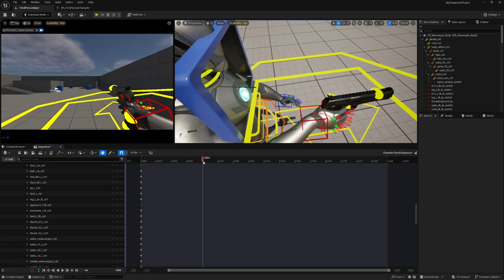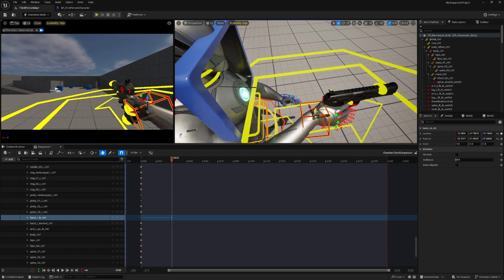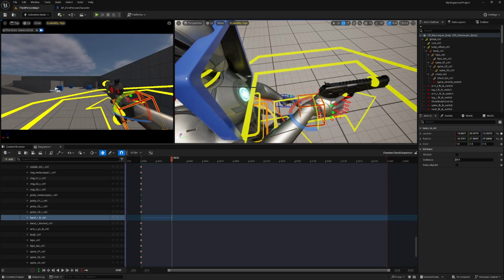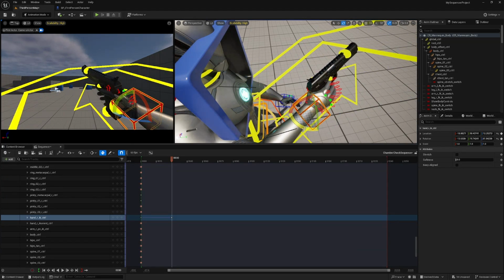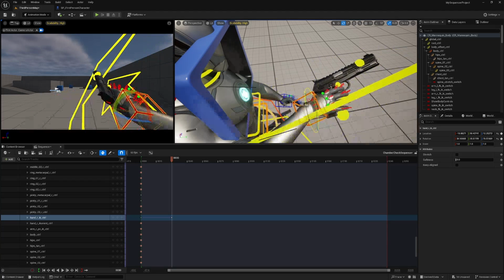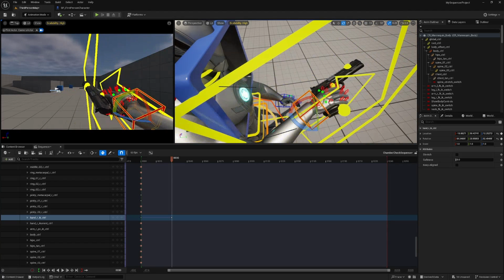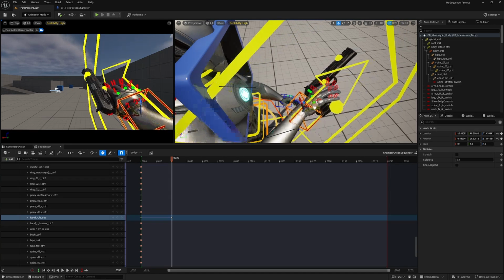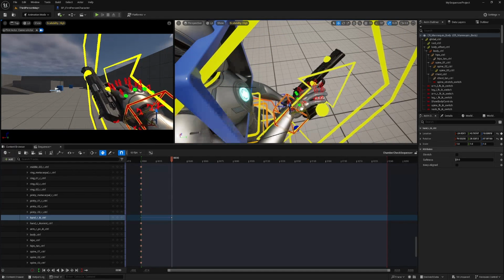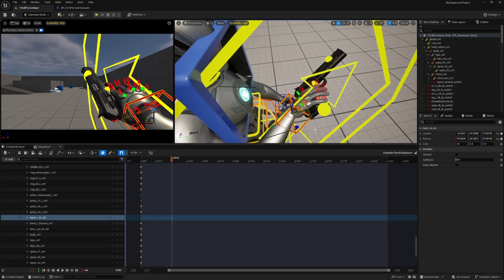Basically, let's go to half a second here, and at half a second move the hand and the weapon up in a way where we can see sort of into the chamber. So let's put it nice and close to the camera so that we can see this in action.